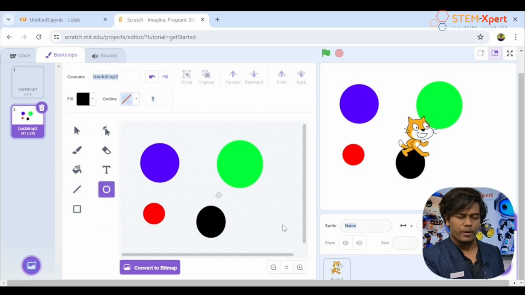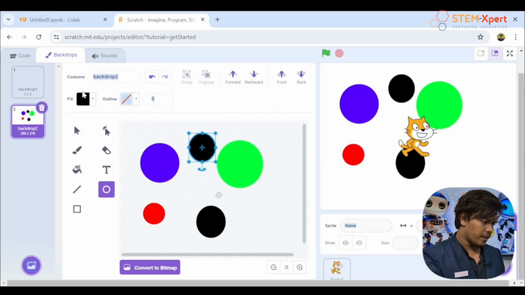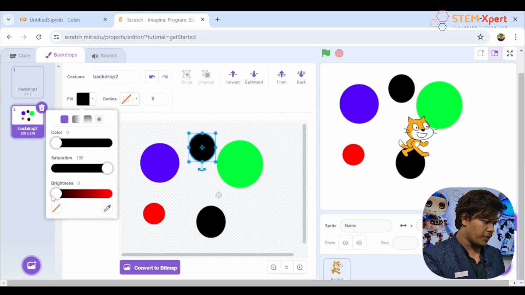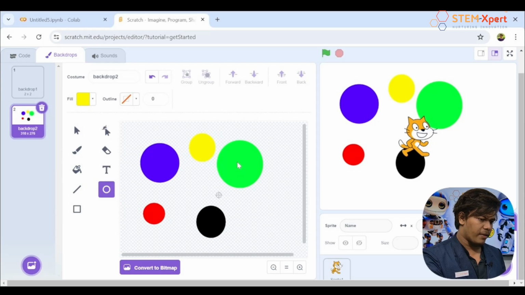Yeah, let's add two more, right? So here I'm gonna add something like this over here, and let's change the color. Now what about now? Which color do I need to add? What about sky blue? I think that would be perfect, I guess. Okay, let's pick yellow. That would be good. Okay, that's cool. Now it's your time. Everyone has to do the same.